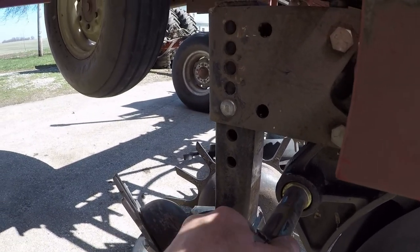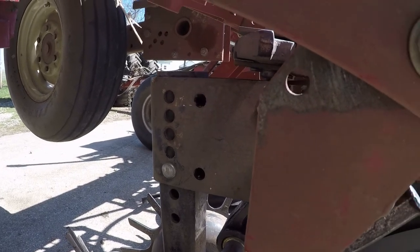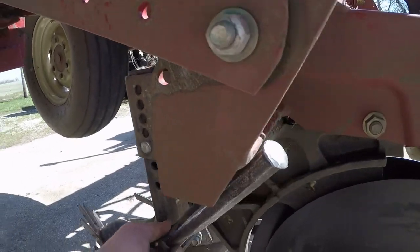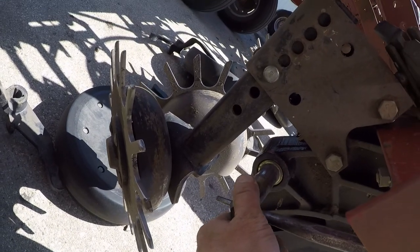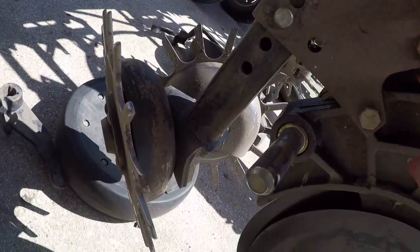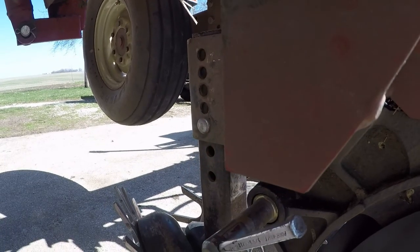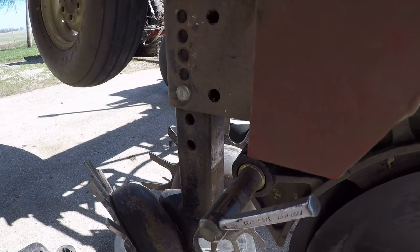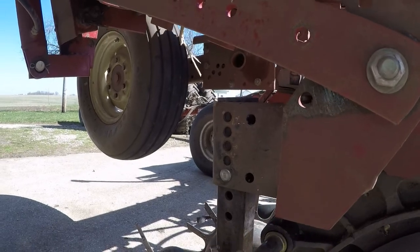And the other problem is that if it's in the wrong spot, there's no way to get a punch on there where you can hit on it. If this was tight in this spot, you couldn't hammer the punch up there and you couldn't get onto it unless you took the row cleaner off, which you can, but it's kind of a pain. So in those cases, I've got a shorter punch that will clear underneath the frame of the row unit, so you don't have as much leverage when you hammer on it, but it had been working pretty well when I switched out those ones in the center section. So then once we get that out, then we'll put the new pin in.